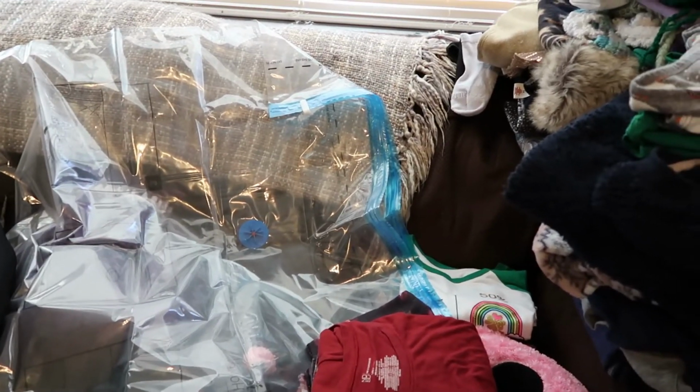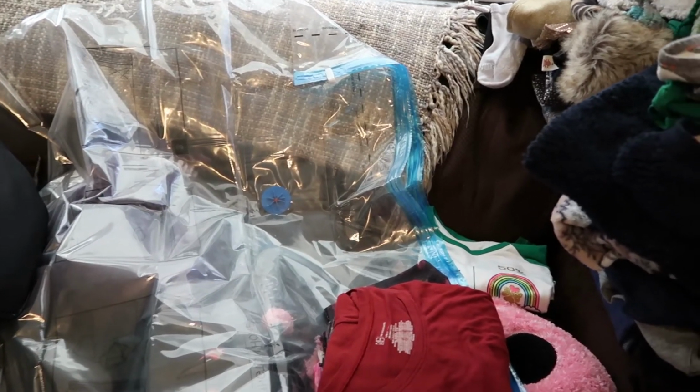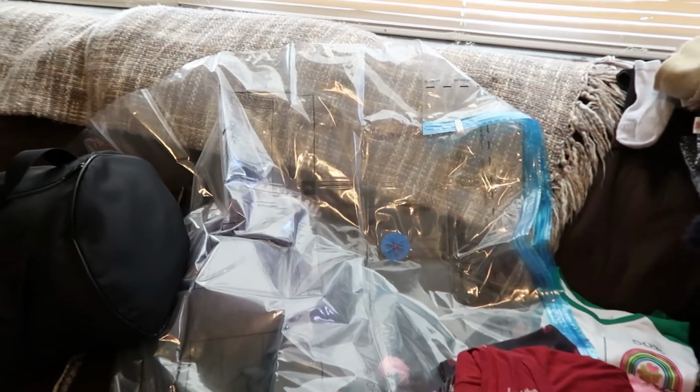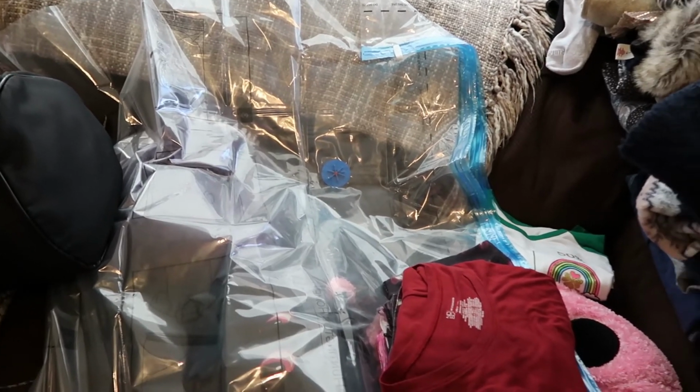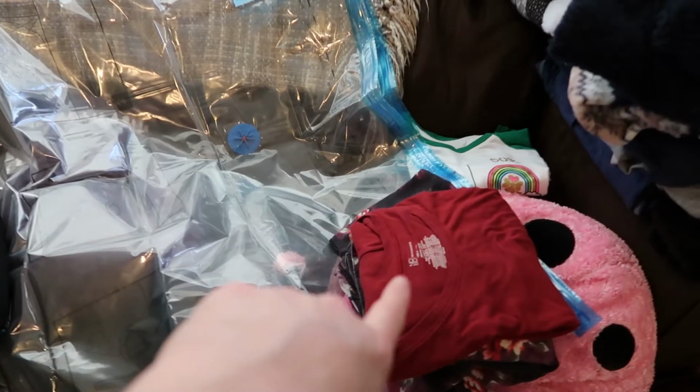I'm going to put the fur, not right there at the vacuum part, but I'm going to try putting the fur in there with a vacuum bag. If they don't do well, those weren't terribly expensive to have to replace. Hoping she doesn't hear me say that. But then I have this little bit right here.